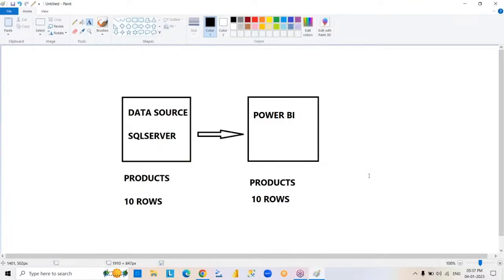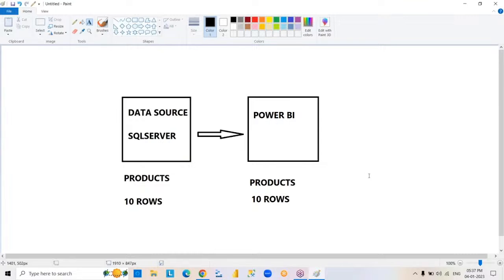Suppose there are 10 rows in the source table. 10 rows were copied from source to the Power BI environment. Now you did the copy. Copying data from source to Power BI is done.